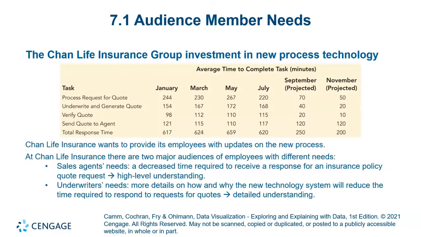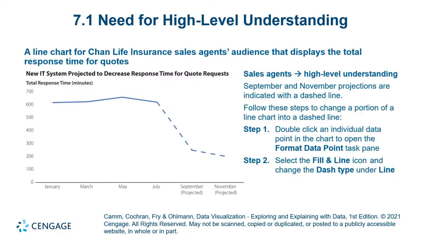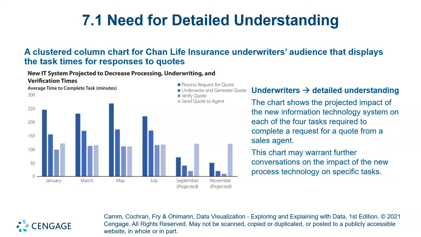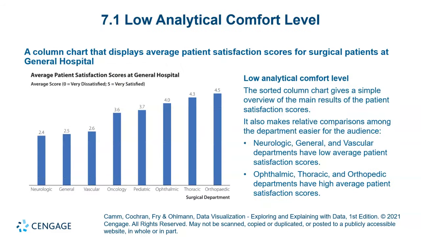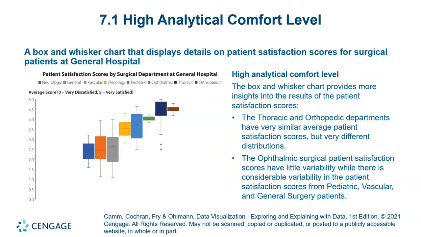Here is an example of a chain life insurance group investment in a new process technology. We correlate this example with two factors. For high-level understanding, a simple diagram is used, while for detailed-level understanding a more complex diagram is appropriate. For low analytical comfort, analysis is kept simple, while high analytical comfort — such as a box-and-whisker chart — provides five different values: lower value, upper value, mean value, and IQR values. That richness of information represents a high analytical comfort level.